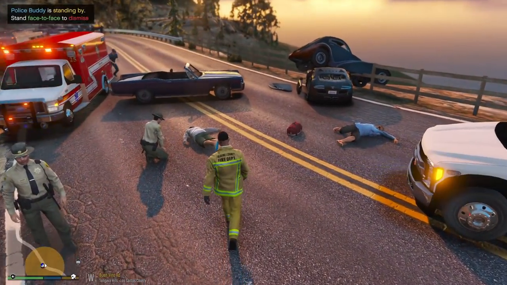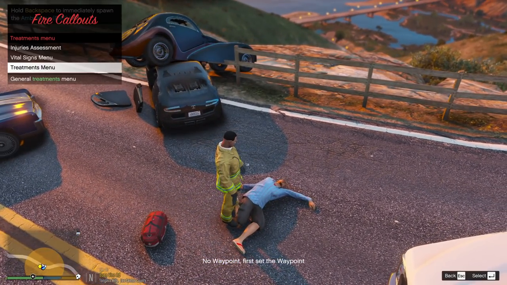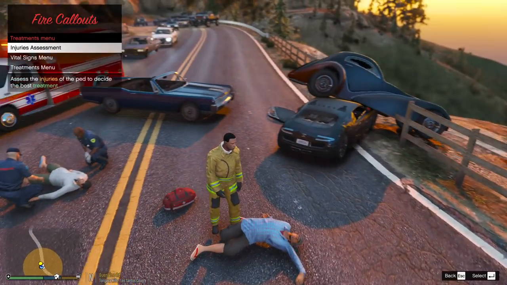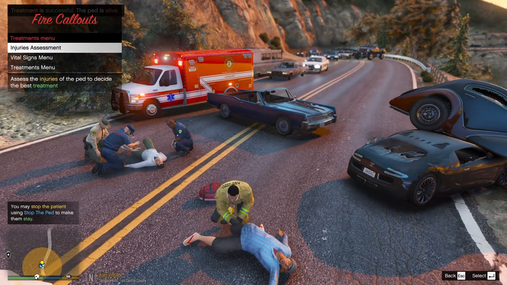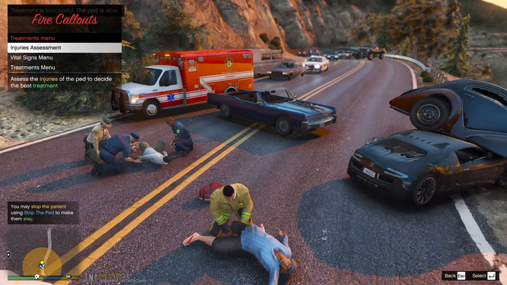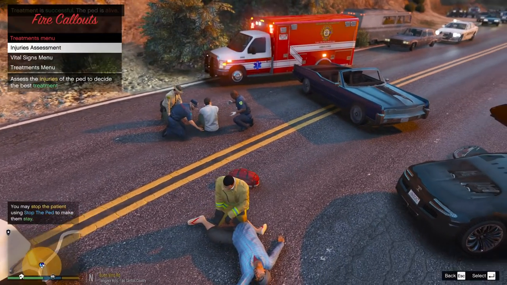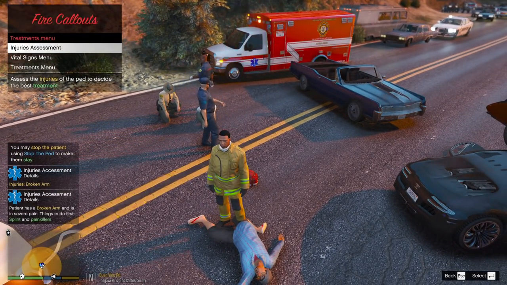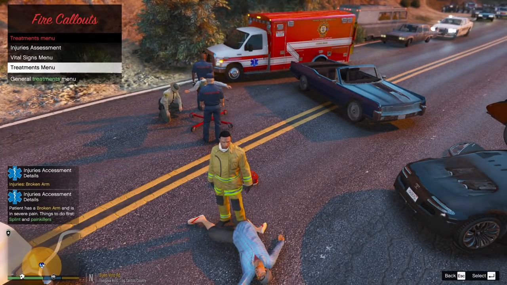EMS may just end up taking everybody to the other ambulance. Okay, so they're working on him. Let me work on this guy here. This state has gone nuts. Alright, they look like they're gonna be okay. We still got one more person over there too. Alright, broken arm, so we're gonna have to splint it, and painkillers, okay.